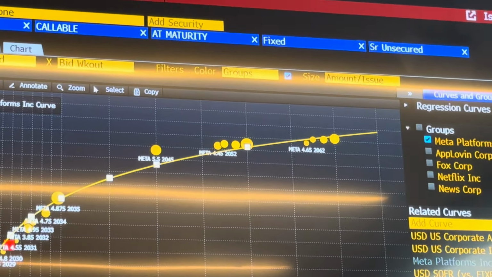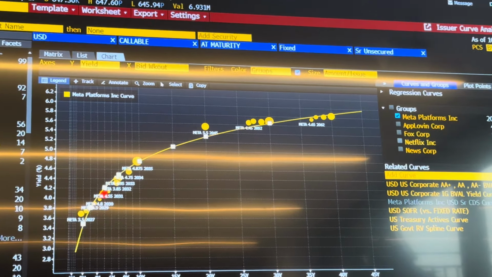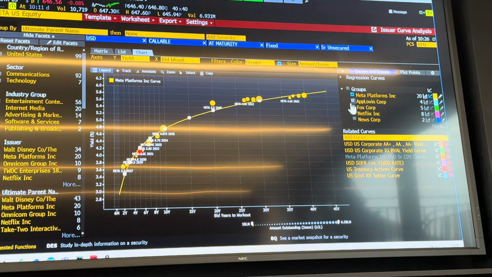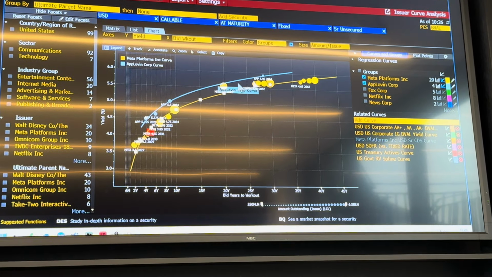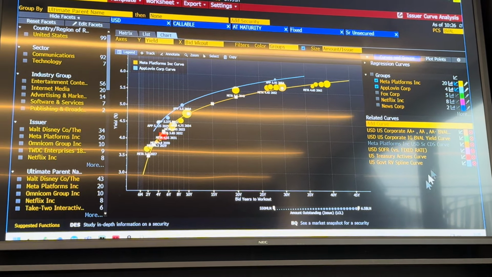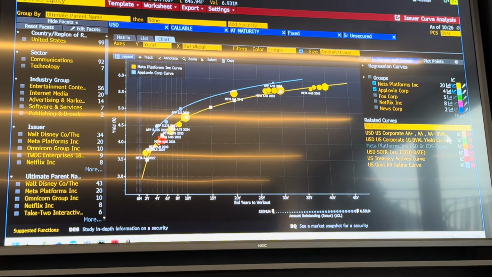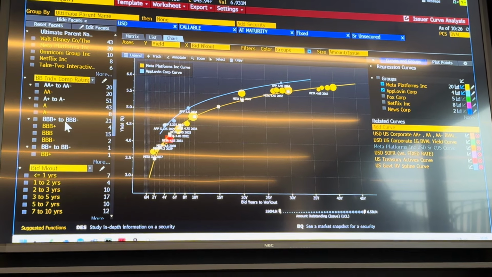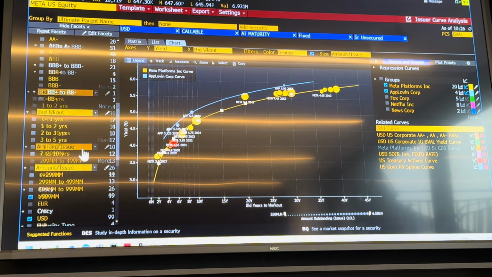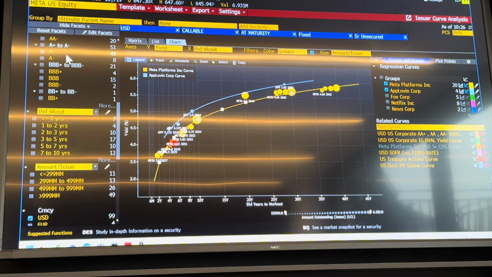And so you can compare curves on Meta against, I don't know, competitors. Just that way. So you can add different curves, compare a bit the spread between them. You can add industry curves, and so on. There is a lot of things you can do on this one.